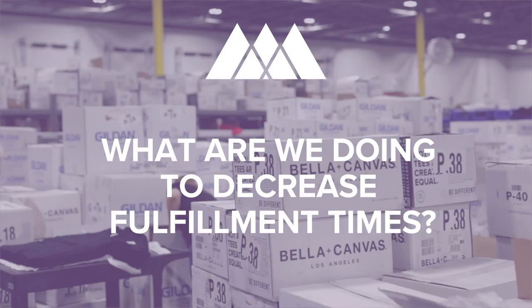Neck gaiters only take up a small percentage of our overall production, so generally we're shipping those out as single items and they're moving very quickly. But if they get paired up with something that moves more slowly, that's obviously going to have a negative impact on the shipment as a whole.